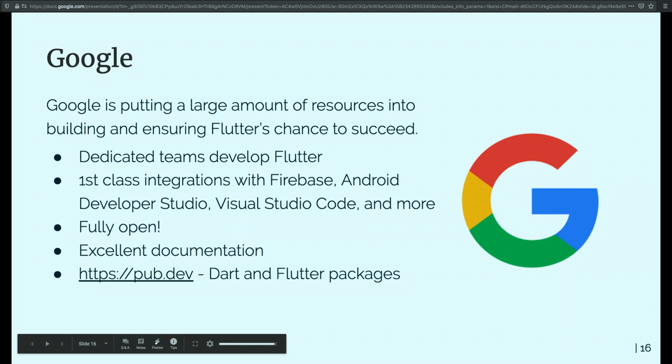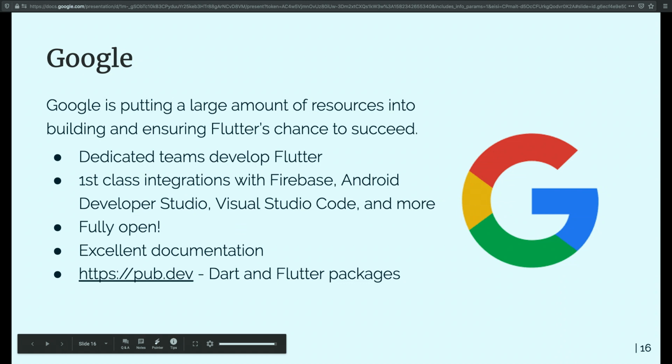You can do most of the things. Funny thing is, you still need Xcode for iOS for some things. You still need Android Dev Studio for some other things. But I pretty much develop Flutter full time in VS Code when I'm doing that. It's fully open, not just open source. Very transparent team. They're not keeping anything hidden. They want this all out here for people to use because they're now pushing this internally for many of their upcoming projects we'll talk about.